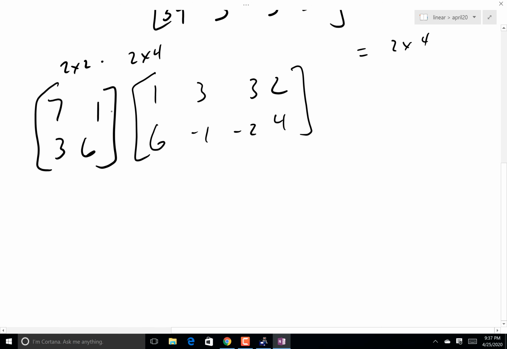So it's 7 and 6 is 13. That's 21, and -1 is 20. That's 21, and -2 is 18. That's 14 and 4 is 18, and then that's 39, and then it's 9 minus 6 is 3, and then it's 9 minus 12 is -3, and then it's 6 plus 4 is 30.